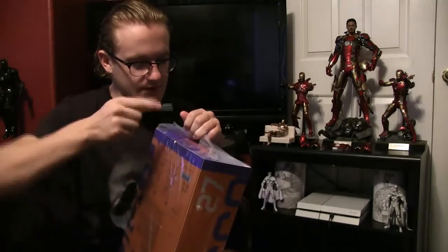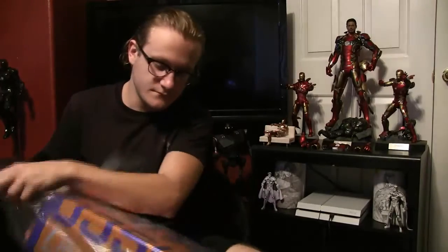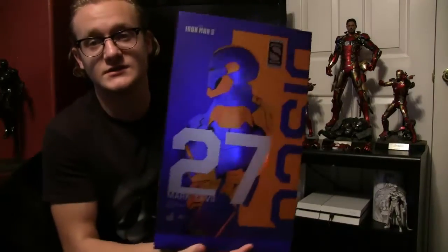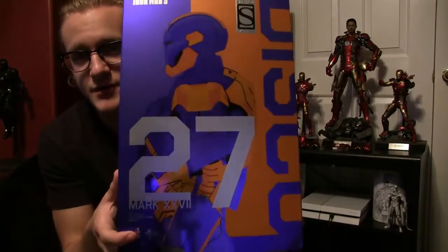Very pretty box. Let me take it out and use my cutting tool to open this up. If I'm not mistaken, this is a mix of the War Machine, Python, and I think a bit of Shotgun. I don't have Shotgun yet, so this is going to be a partially new figure for me. Exciting! Take this guy out — and here officially is — I think that's really pretty, honestly. A lot of people are hating on this; I'm not sure why. I guess they hate the color scheme, but I think it's cool, mainly because I'm colorblind and these colors are very easy to distinguish. It does have the Sideshow Exclusive sticker. Overall, cool box — very reminiscent of the Python, actually.